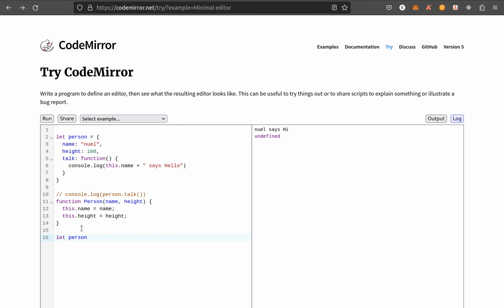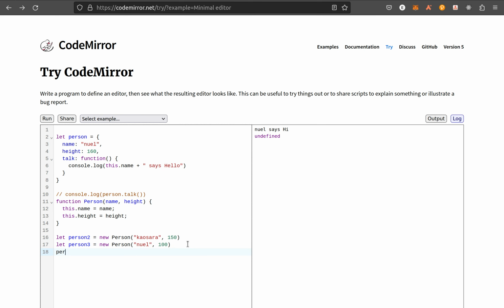person2 equals new Person, and for the name we can say Kausara, and for the height you can say 150, right? So if we want to create another person, we can just do the same thing, but now we use person3 equals, we can call this Noel, and we can say 100, right? So you can see that this syntax is much cleaner. And of course we can call methods on the person that we just created. You can see person2 dot.